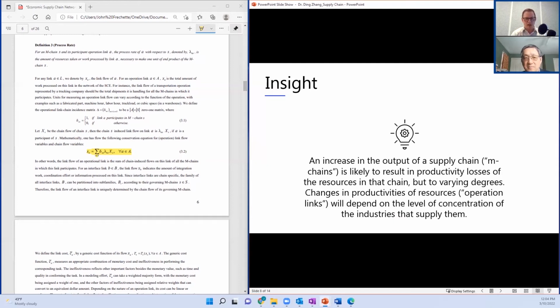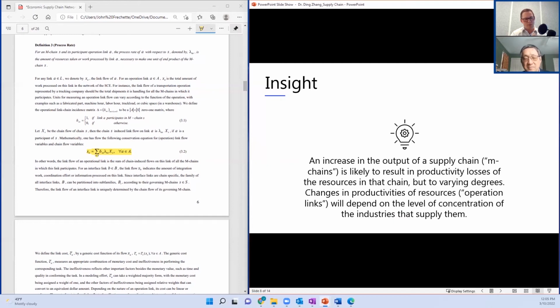One is the assumption of constant returns to scale. So basically you can imagine this as a Cobb-Douglas production function. And I'm also assuming that the other operation links remain unchanged, given that they're not part of our model. Alternatively, maybe you could say instead, I'm assuming decreasing returns to scale across the board. Regardless of these assumptions, it's not as much just the directional change of productivity, but the nature of the change that's useful to keep in mind and insightful.